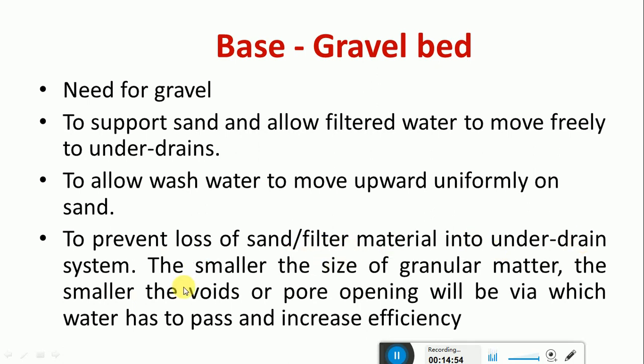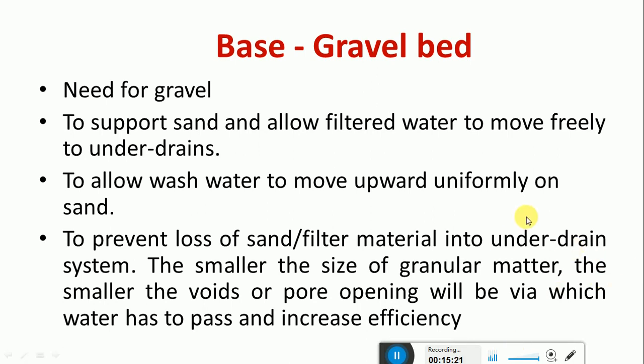The smaller the size of the granular material, the smaller the voids or pore openings through which the water has to pass, and it increases the efficiency. That means the sand layer will be on the top, below that the granular material will be there to support, and below the granular layer we have the under drainage system to collect the filtered water.